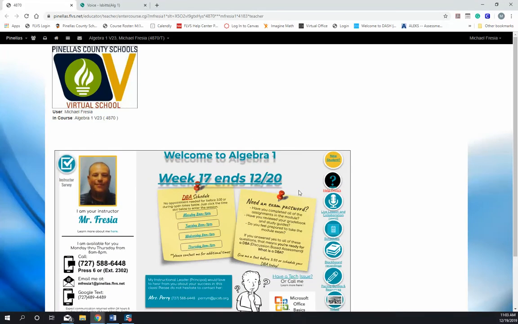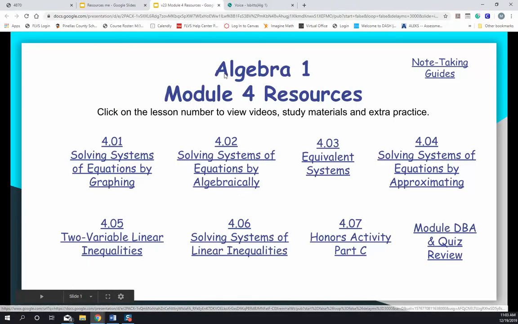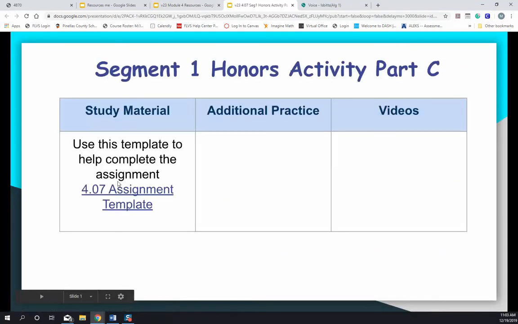I'm going through really quickly some things to keep in mind when trying to finish 4.07. Number one, I would be using the template. So we're going to go to 4.07, and we click, and then we're going to download the activity template. Ta-da! Please use that help site. It helps so much with a lot of these things.